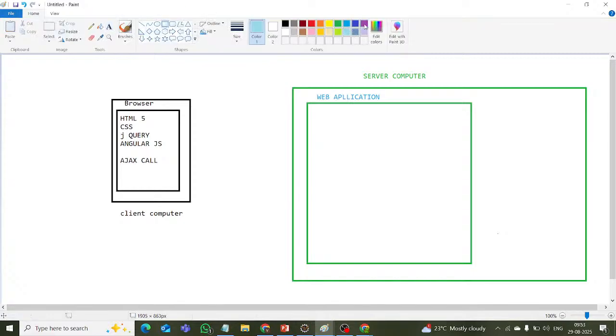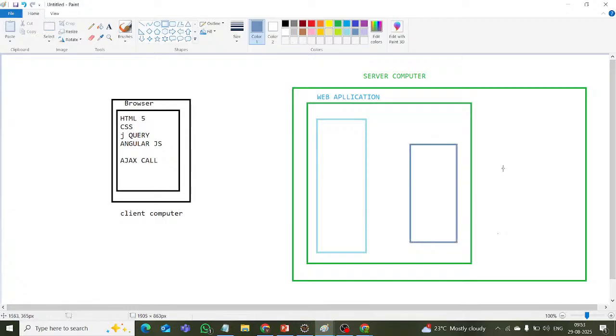These are all the containers available inside the web application: this one, one more small container, and one more important one. We'll deal with this one, and after that we'll go to the database.